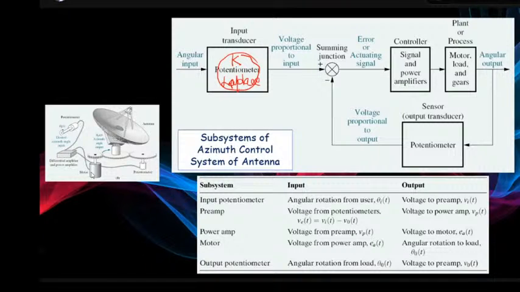So this is the potentiometer. Then the power amplifier will have another performance parameter, performance characteristic. The plant, motor, gear, head, and everything will have another performance parameter. Another potentiometer will have a third performance characteristic. And ultimately, you want the angular input, whichever input you are going to give at this location, and the output you are looking at here. So you want this relation, because these two are connected through so many components till the end.